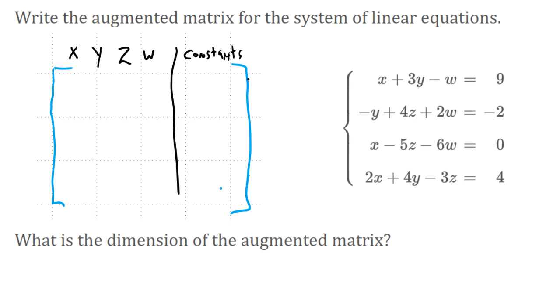And I went ahead and put the variables on top here so that we make sure that we put them on the correct address. We want to put it in the correct slot, because if not, we change the equation. And we want to have the same thing, right? We want to have the correct representation of our linear system in its augmented matrix form. All right, so let's go ahead and get started. So we will start with this row 1.